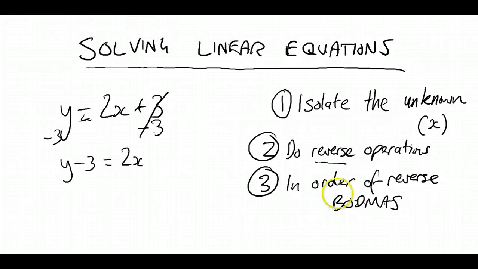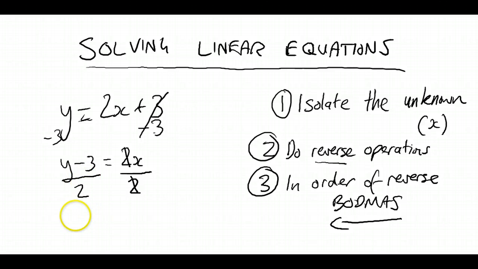In fact, I'll just delete it and put that under there. Okay, now we've rewritten the equation. The next step we said was to divide by 2. The 2's cancel out, and we've got to do the same on the other side. So we end up with x equals, x is on its own now, x equals y minus 3 over 2.